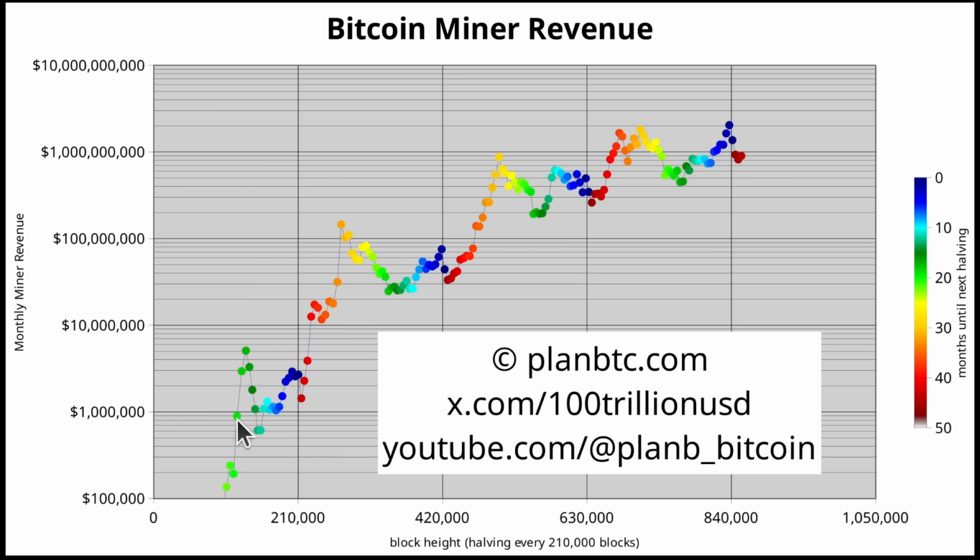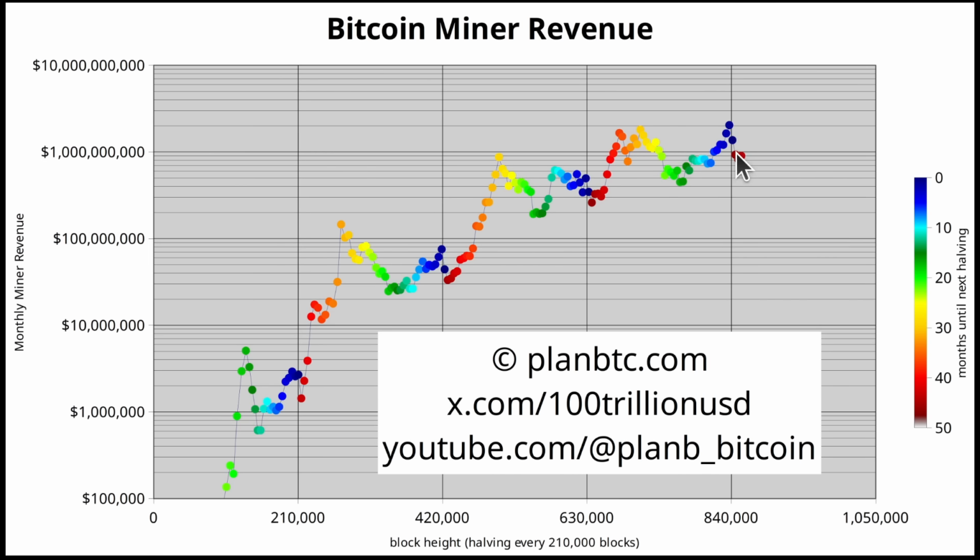But what's important is that this industry is growing a lot. So in the beginning, a monthly revenue was only about 1 million for all the miners in the world. Right now, we're talking over $1 billion every month in revenue for Bitcoin miners. And at the peak, it was $2 billion. So that halved to just under $1 billion. And what we see now is very interesting.